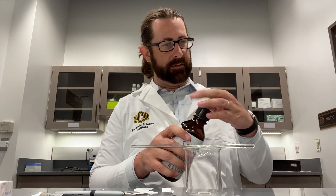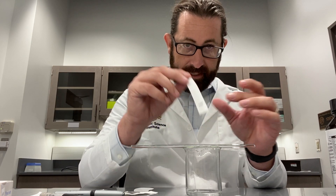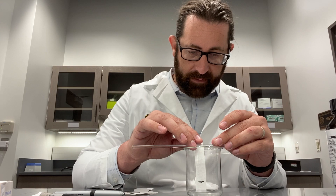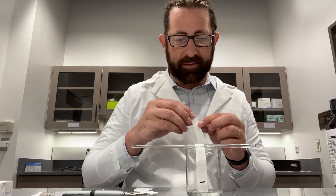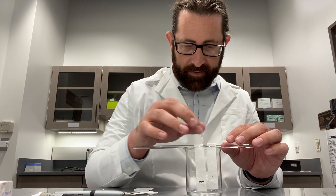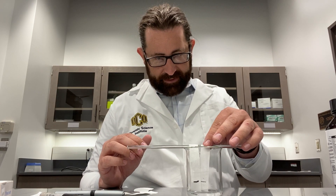Now, to the container, we are going to take our alcohol and add just a little bit. This is going to change for you as well. What we want to do is have it just barely touch — this strip is going to just barely touch the bottom. I've actually got it too far in there. You want to have just the right amount so it barely touches, and then the alcohol is going to start coming up into the filter paper. That second one may be a little bit better than the first.